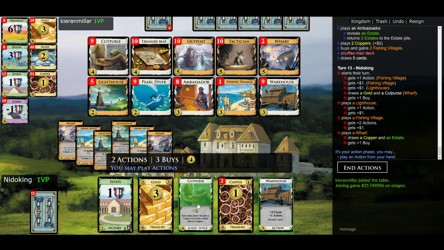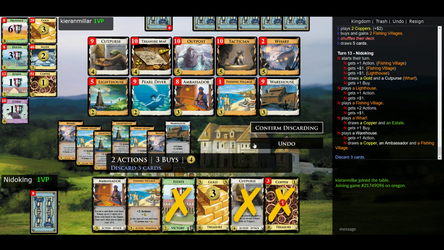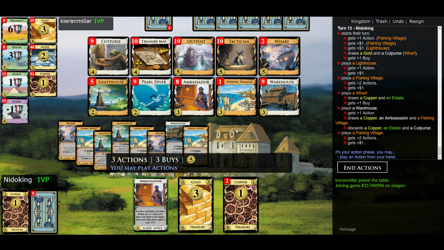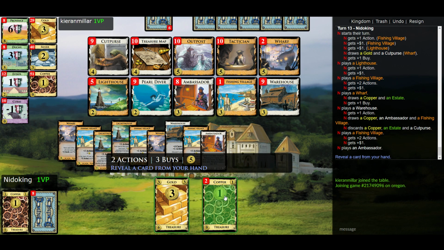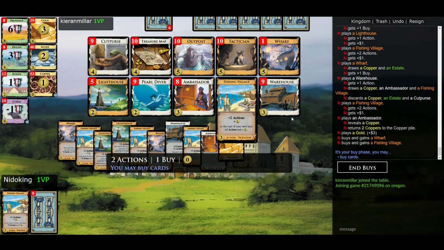Alright. So, you do have a lighthouse in play. Which means the cut purse is not going to work as an attack. But I could get some money out of it. How much am I going to have? 79. I mean, soon I won't even have any coppers anymore. Yeah, I don't know how much money I really need this turn. So, let's get rid of those. And we'll do one more wharf fishing village pair.